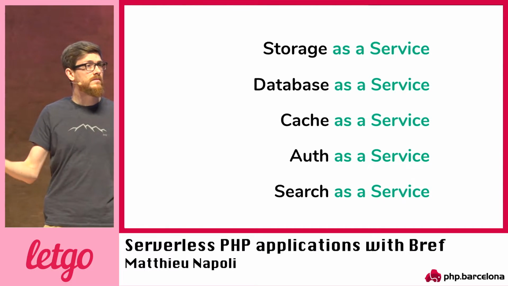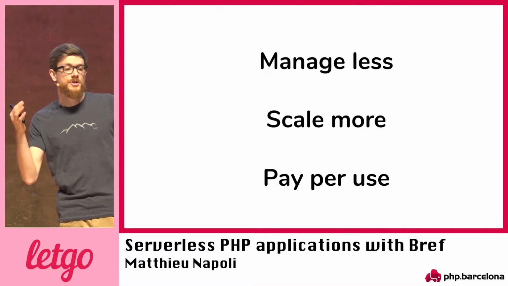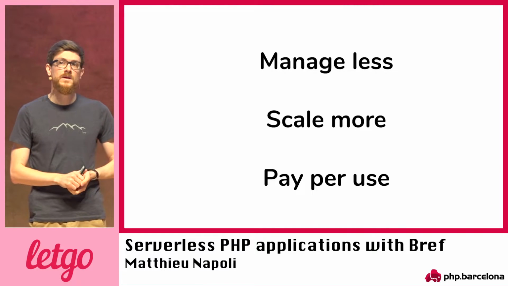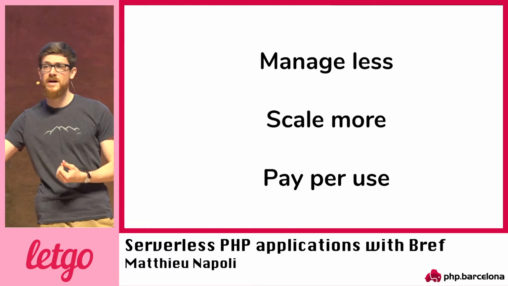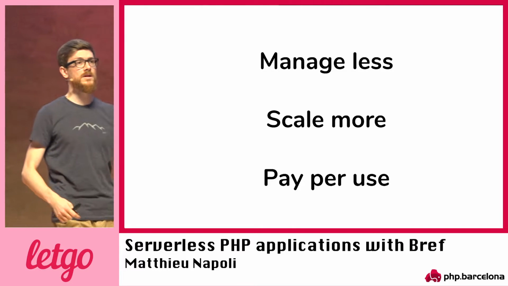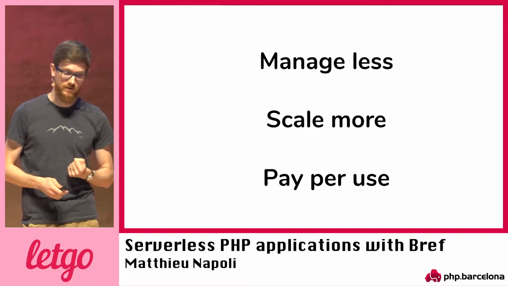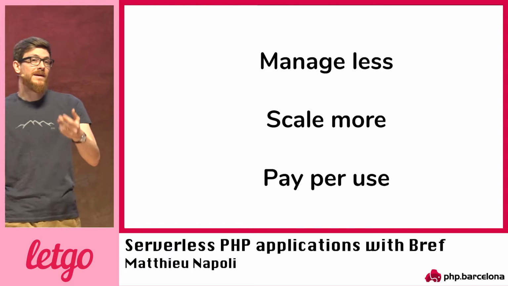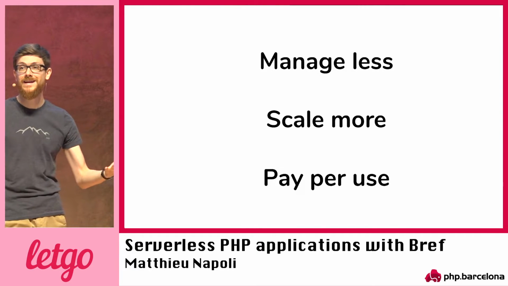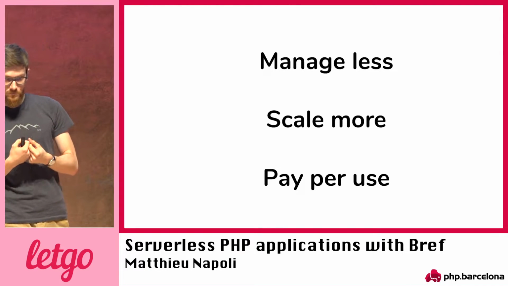Now, why do we use services? And why use serverless? First of all, we have to manage much less stuff. This is now the provider's job. I said Amazon, but it can be Microsoft Cloud, it can be Google's Cloud, it can be anything. But we don't have to manage as many things with services, of course. We can scale more easily because Amazon and Microsoft and Google, they are really good at scaling, and sometimes, most of the time, they are better than us.